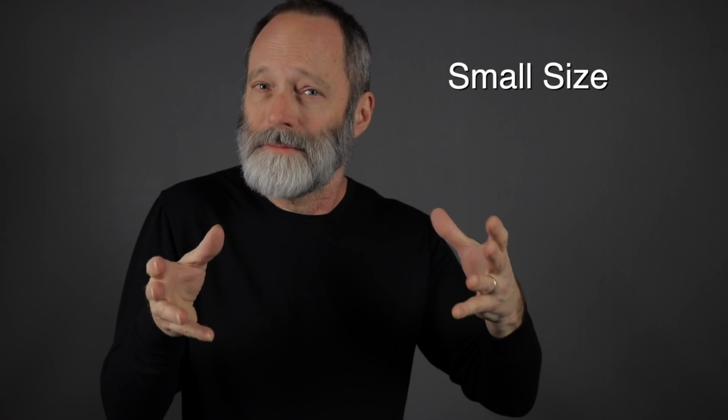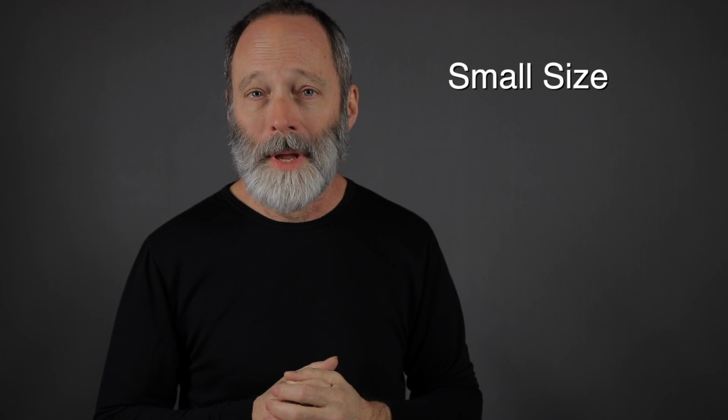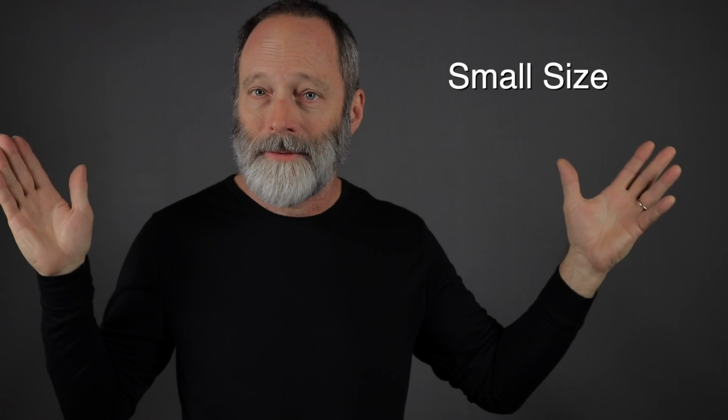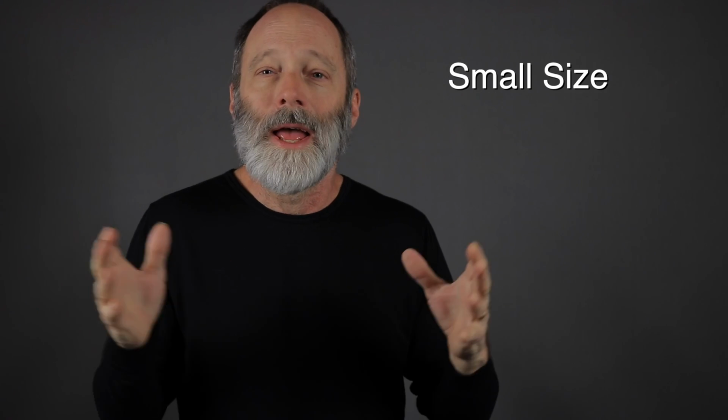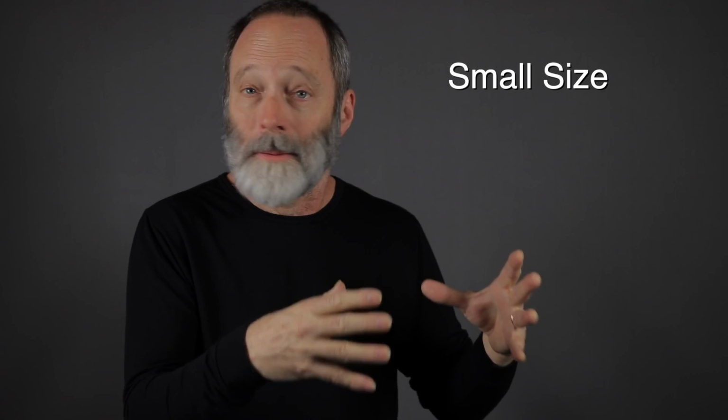Secondly, another benefit that I found from using amp modelers is the smaller size. In general, that smaller footprint. That's worked really well for me, as the studio that I have here, which I've never really shown you, is a very small space. So having a unit that takes up less space is really a good thing for me.